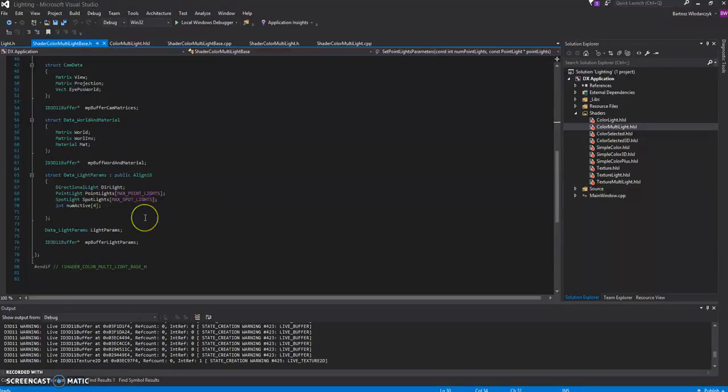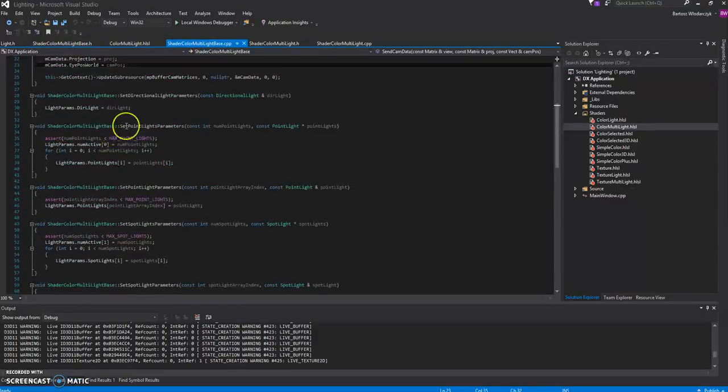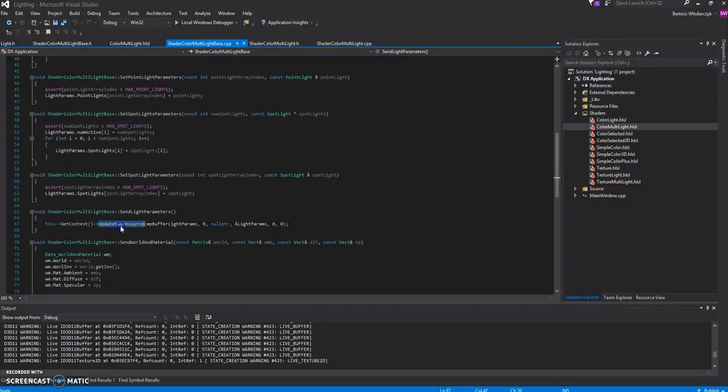And this num active array, I had to pack it like this because it wouldn't let me work with two ints that said num active spotlights or num active point lights. This is used for the looping inside the shader to calculate how many active lights, because now you're not going to use all 10 of these, maybe. And this base class takes in some of these methods. This one you can pass in a number set and then an array of point lights, and same thing with spotlights. And you push the data here.